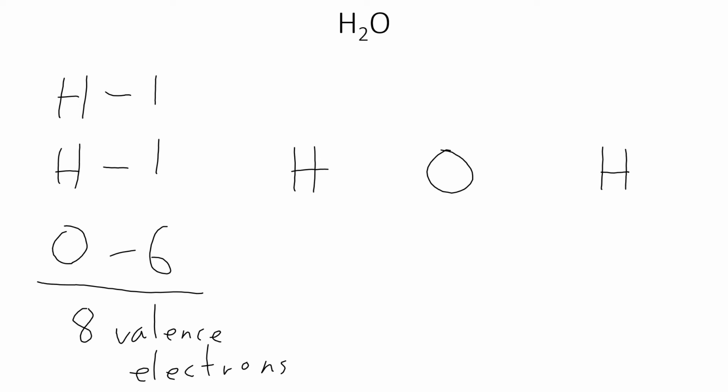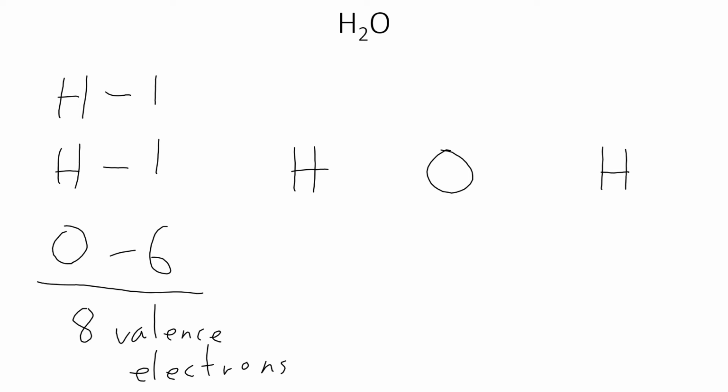Now in reality, this is not how the hydrogens are arranged in a water molecule. They don't form a straight line. It's not a linear compound. It's actually bent. But we don't need to worry about that three-dimensional nature of water in terms of just writing the Lewis structure. So I'm just going to keep it as linear, even though we know in reality it's not a linear molecule. For Lewis structures, you're not trying to convey three-dimensionality on its own. So we can just go through the same process we have been doing and not worry about that at the moment.